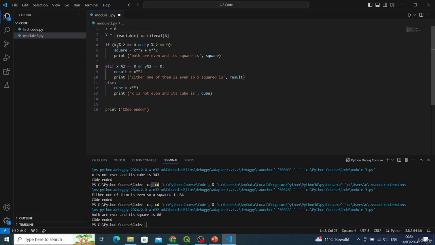Generally it is suggested that if you have longer conditions, like you have two or more and statements, just use a bracket so it is easier to see where the condition starts and ends. If you have very small conditions like just this one, it's easier to recognize the condition, so you can omit the brackets or you can place the brackets. That is just your personal choice.